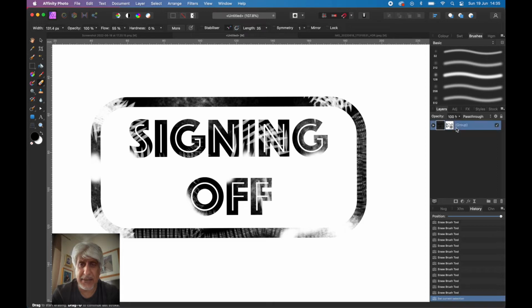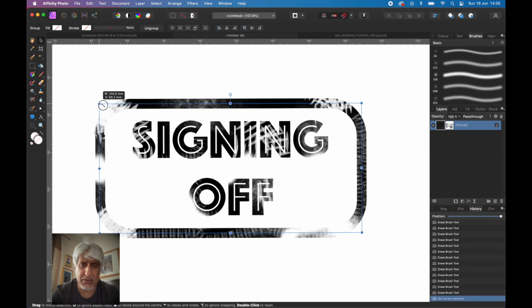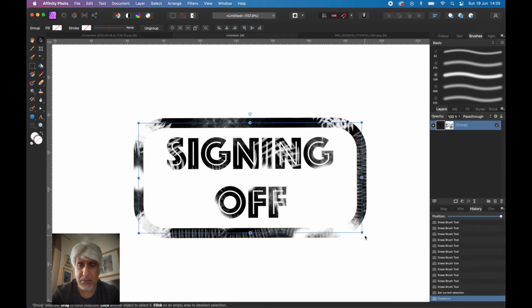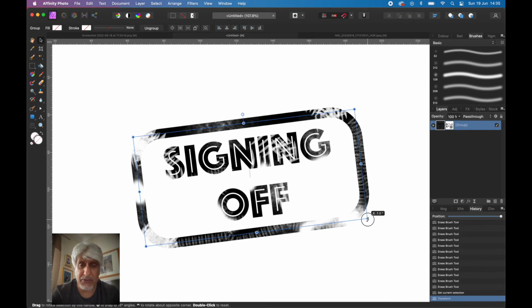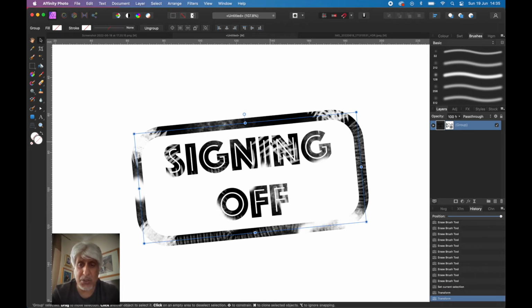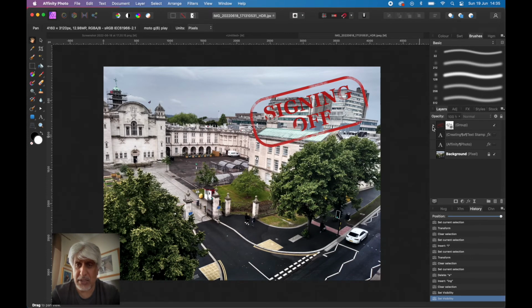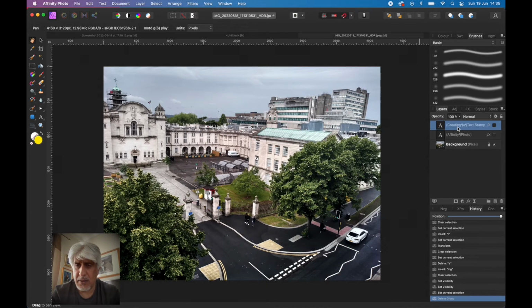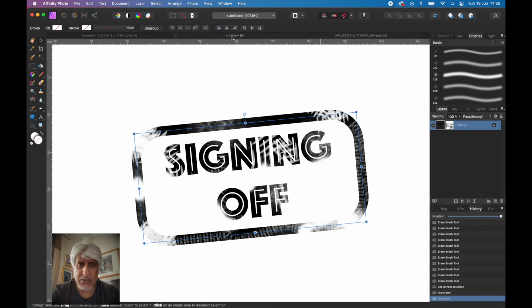we can select that layer, we can click on it, and we can obviously do whatever we want to do to that. We can move it, resize it, we can flip it, we can do whatever. Now we just want to put that onto an image, whatever images that we want. So if we go back to this image and we actually delete this layer, and we'll delete that layer, and we'll just keep the background, whatever it is that you've created.